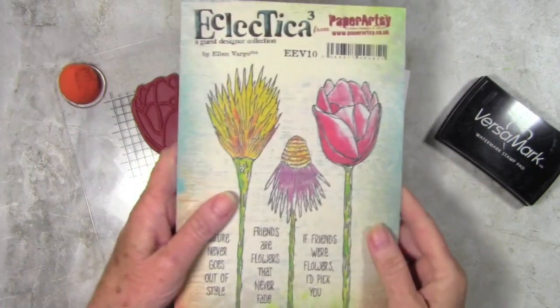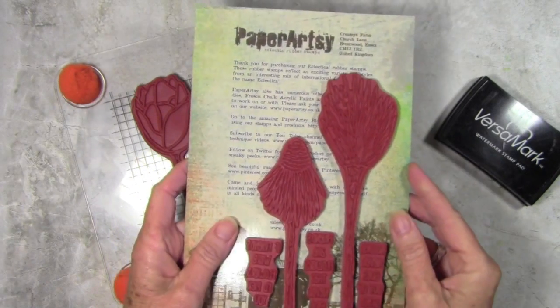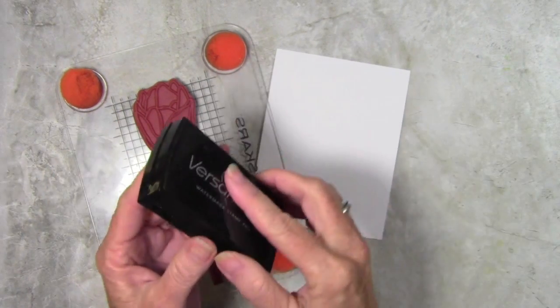The stamps I'll be using for my main image are by Ellen Vargo, and it's EEV10 by Paper Artsy. I'll go ahead and flip this over so you can see the back side. Red rubber cling stamps, and I love the size of these, great for art journaling as well.